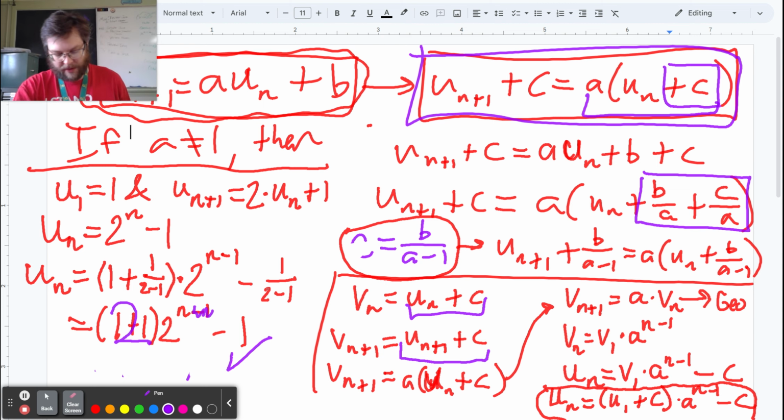So there were some problems where it's really easy to get mixed up in all the different letters. You've got A's, B's, N's, U's, C's, and V's. You've got lots of different letters. It feels like there's very few numbers floating around here. But just trying to always go back to what the definition is and then rewriting it in terms of the new letters.